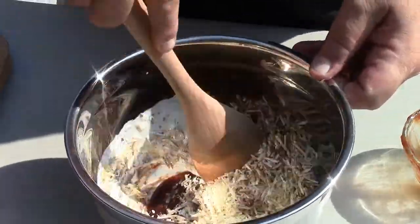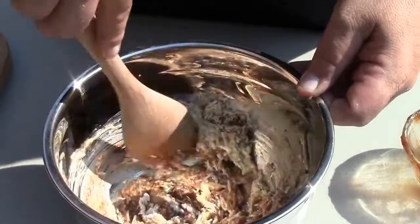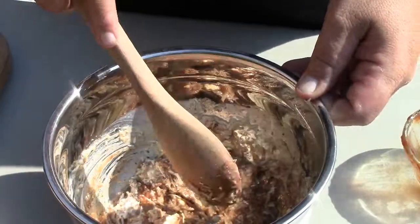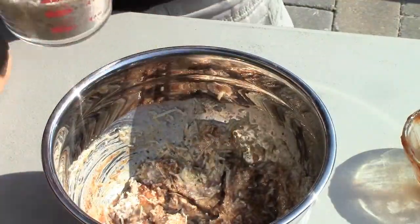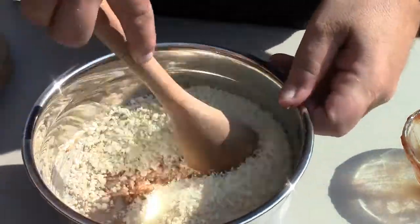We're going to mix that up in the bowl. Just give it a quick mix. Then we're going to dump in 1 1/4 cup of panko breadcrumbs and mix that in really well.